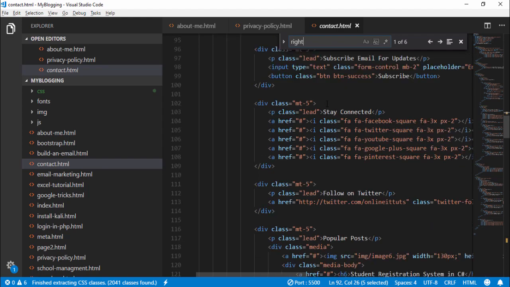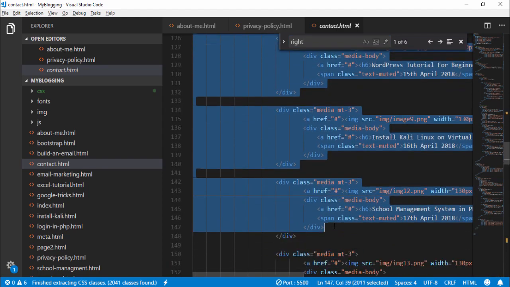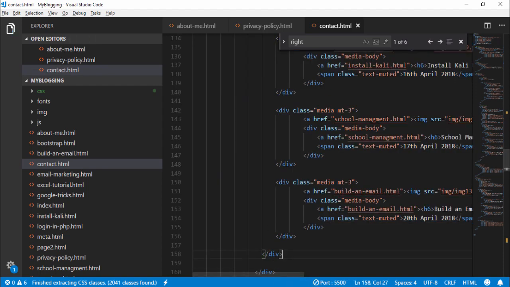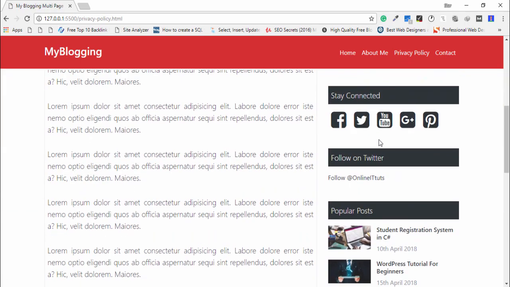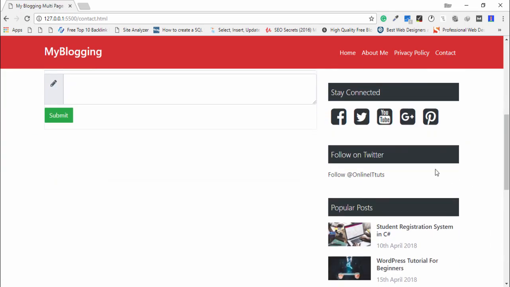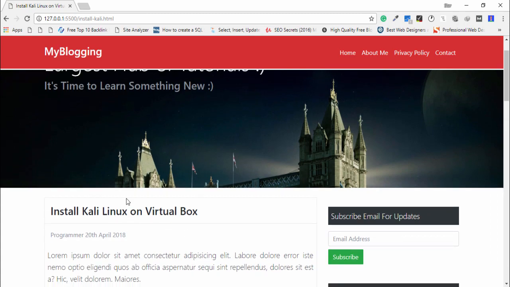I find right side, and this is your popular post, paste here, save it, open the browser, and I go to privacy policy page. I click on a student form, I redirect on it. I click on contact me and I click on anyone post and redirect on the page.